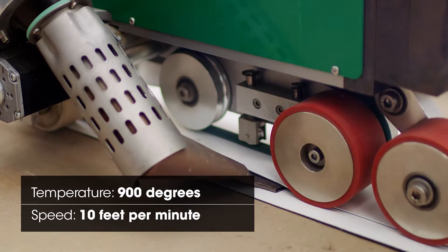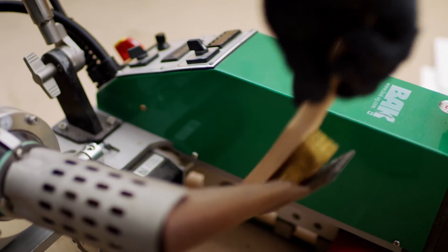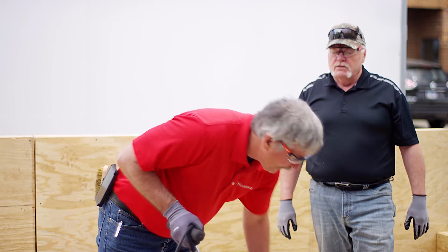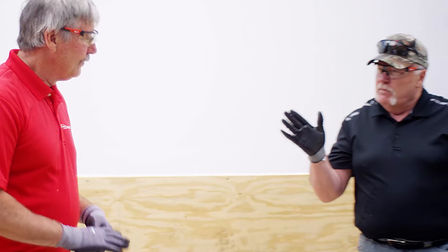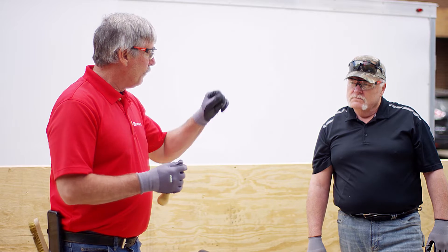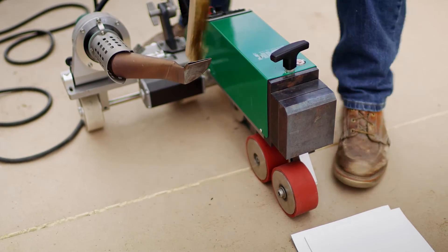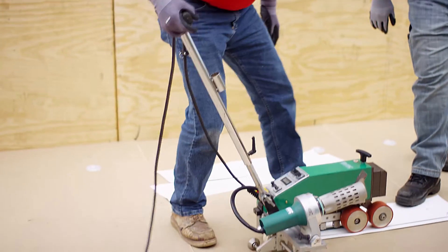At 900 degrees, we're getting a little better bleed-out and a bit more smoke. Time to clean the nozzle — be careful when blowing it out; don't stand in front of it. Can you overheat PVC? Yes, absolutely. The telltale sign of overheating PVC: first it'll turn black, then a yellowish color. As we get to 1,000 degrees and max the machine out, I'll gently drag my probe or fingers just as the robot comes across to see if I can peel that lap apart. We're at 1,100 degrees — really good bleed-out. You can see the crud on the nozzle; if you don't clean it, you risk getting debris in your seam, causing a void.